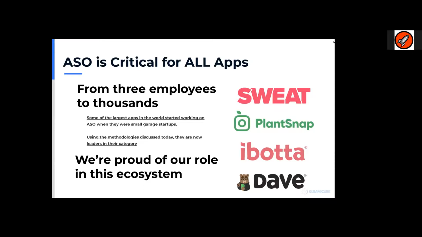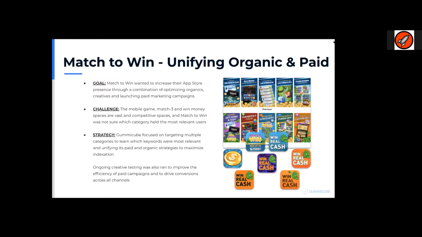And it's important to think about ASO in stages. The things that are important for apps that are very new to the store that are going to move the needle can be different than things that are important for apps that are extremely large, like LinkedIn and Sephora and McAfee and others. You've got to get the engine started. You've got to make sure that you have visibility, that you have statistical traffic to run A/B tests, and how to drive that in the first place. So it's important to have different strategies for apps that are new to the store versus apps that have been in the store for a very long time. But ASO generally still applies.